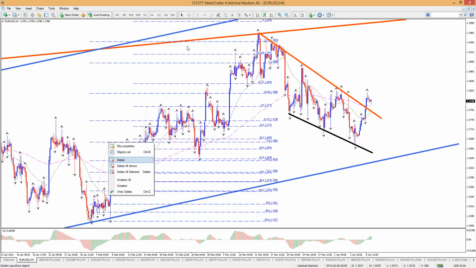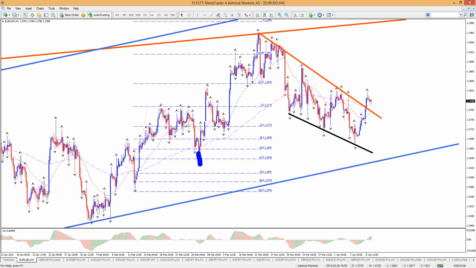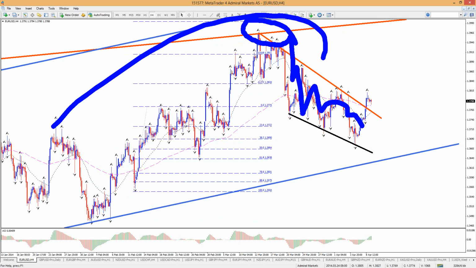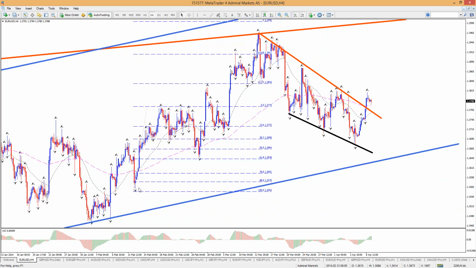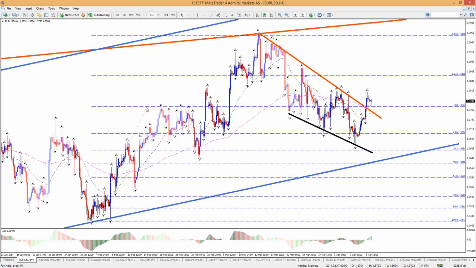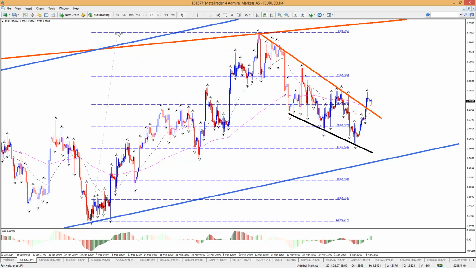Let me just get rid of this fib for the moment. You see 618, minus 272, down, 618, went to target. So this kept going until eventually here we didn't continue with the trend and we started to make a bigger retracement of this entire move up. When you see that happening, you can take off all these smaller fibs within this leg and start fibbing the entire move up, if that's still valid. And that's when you get now respect for the 61.8.